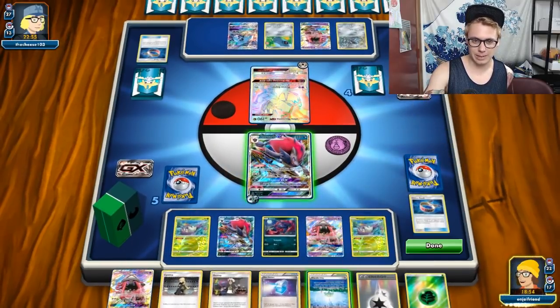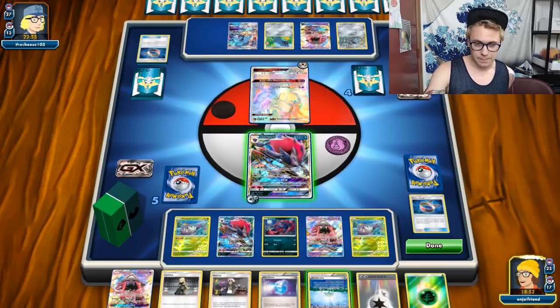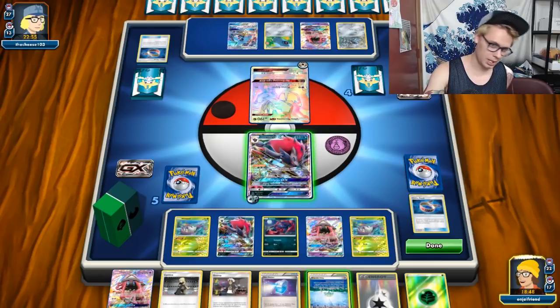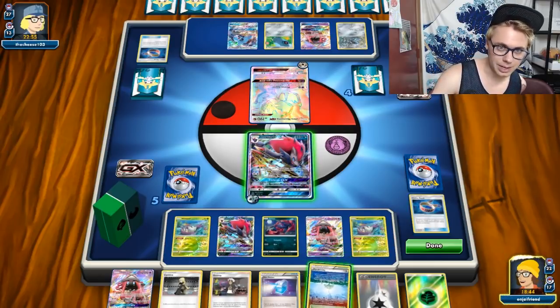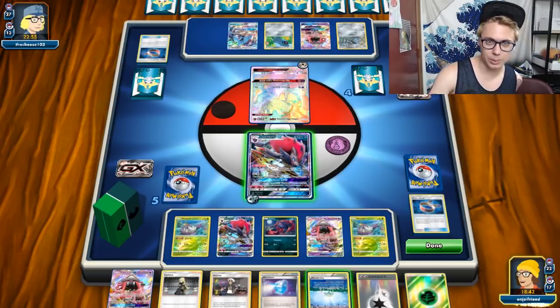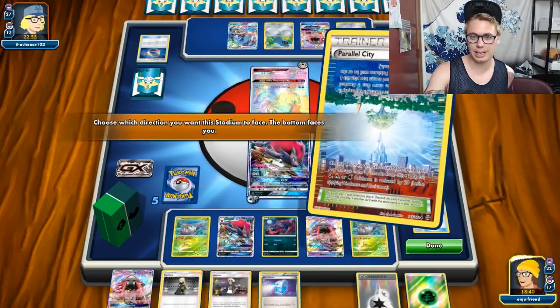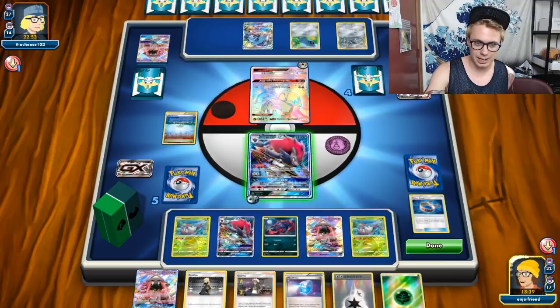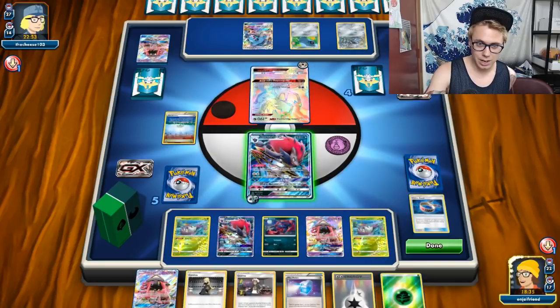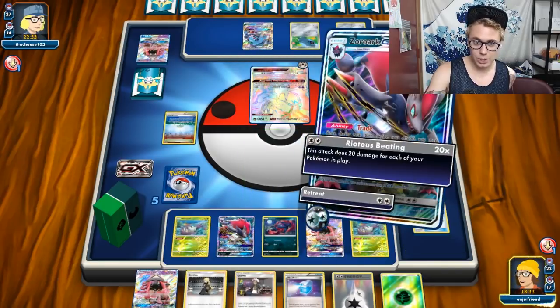Oh, the Max Potion. We should have done the Max Potion. That's all good. Okay. Let's see here. We've got ourselves Parallel City. I don't really think it's going to make all that much of a difference, but, you know, I will limit them a little bit. At least they can't get another attacker down. They'll bump their Lele. That's fine. And I want to leave space for me to go with my Lele next turn. And then we are just going to ride a beating.